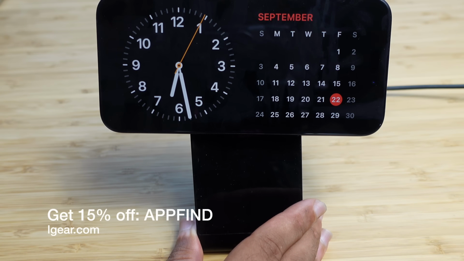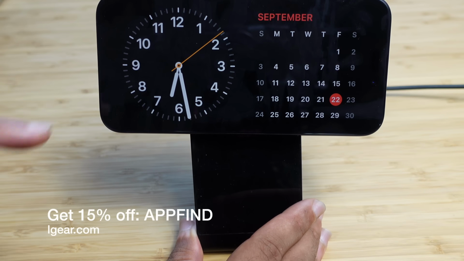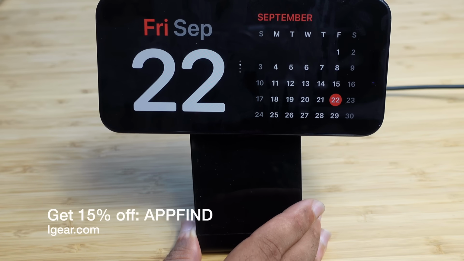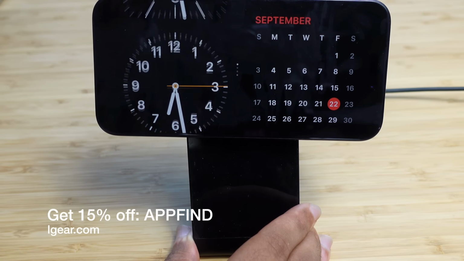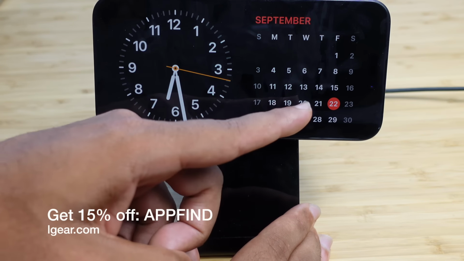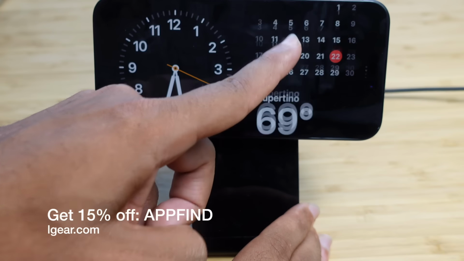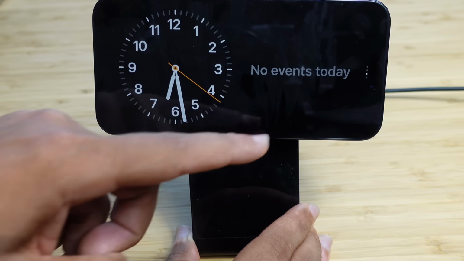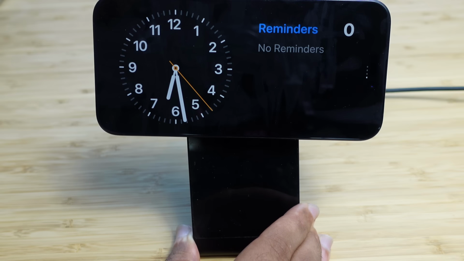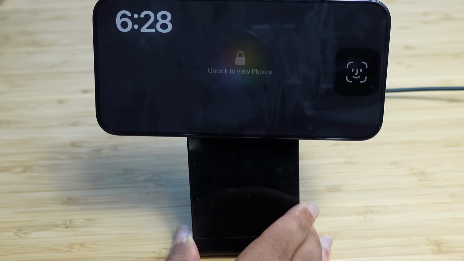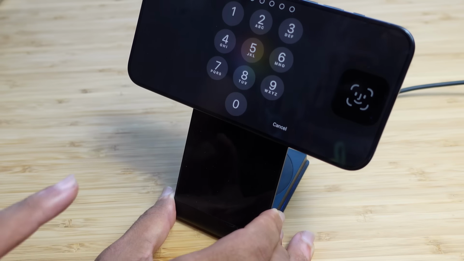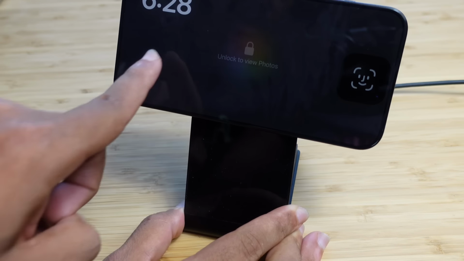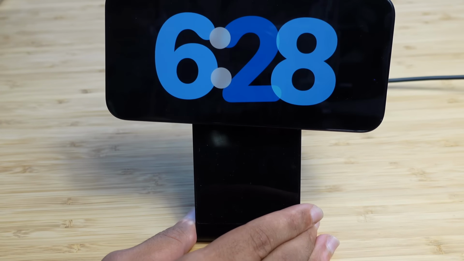And enter this brand new standby mode on your brand new iPhone. It looks incredible. You can scroll through the widgets here just like this. You can see various different widgets. You've got stock, you've got a clock, you've got other clock faces. You can swipe on the right and see you've got the calendar, we've got the weather, we've got our events calendar and reminders. We can swipe over to the right and see more things like our photos. You can unlock using Face ID and type in your passcode to see photos, and then we can swipe over and see different clock faces.